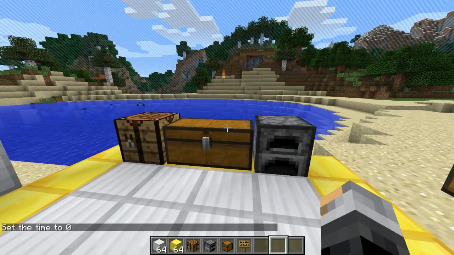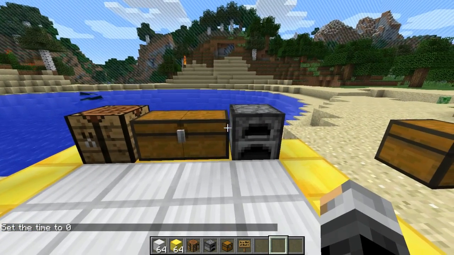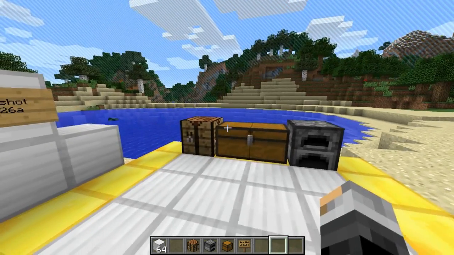So a couple of other things now that I forgot to say as well is that empty furnaces will now only accept fuel and empty buckets in the fuel slot. So no longer like using... Well, you can't use that anyway, but I think you could use weapons before to smelt stuff. I don't know, that's just not Minecraft or whatever. But you could do that before. You can't do that now, obviously.